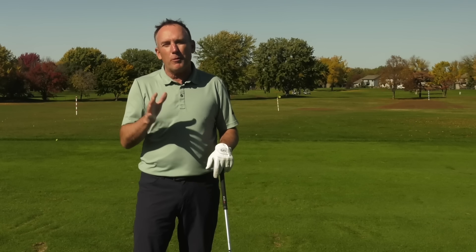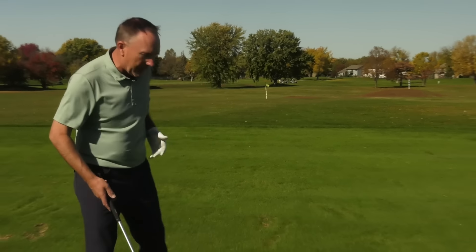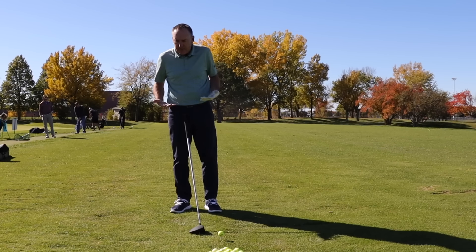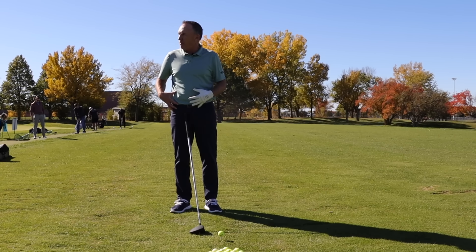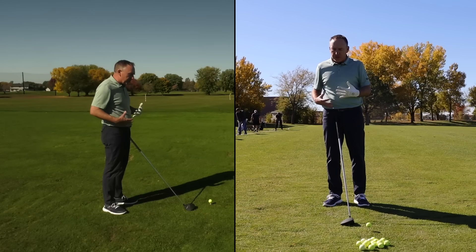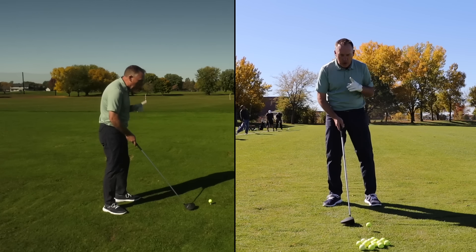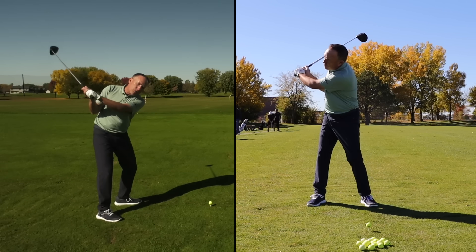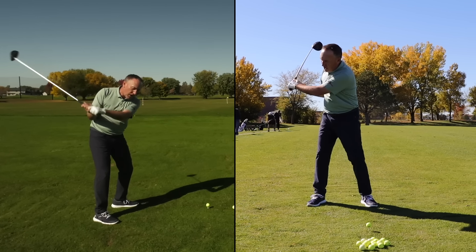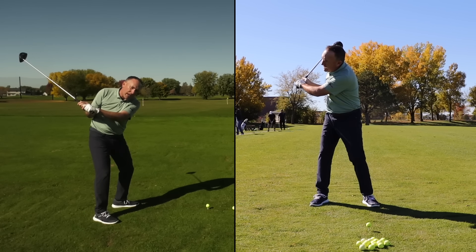So what did I tell Brett? Brett's a lefty — you're going to have to watch this right-handed. He's an experienced golfer with a little bit of hip pain because he played some football in high school. The first thing we did was increase his hip mobility and release the trail leg. But here's the key thing: when he was taking the club back, his hands were really low on the backswing — kind of in this low position here.